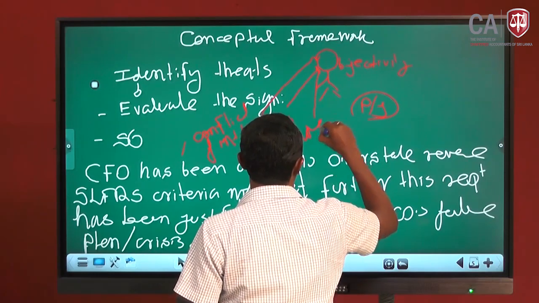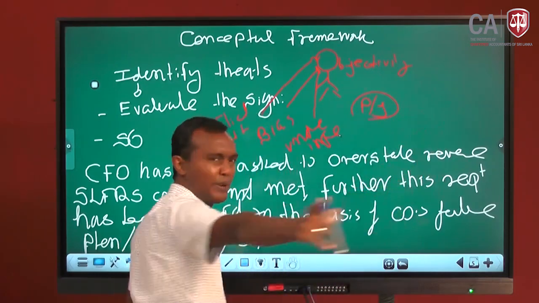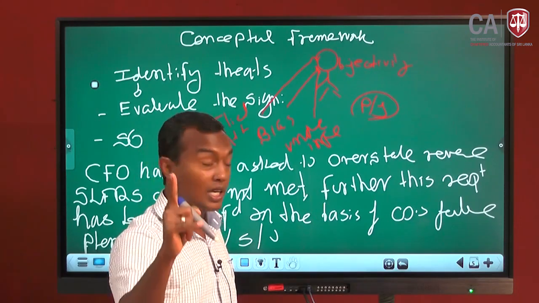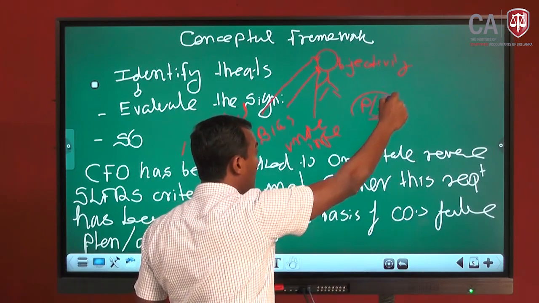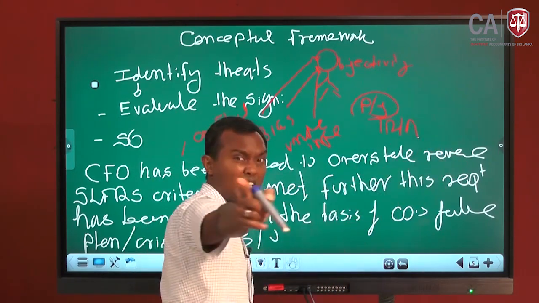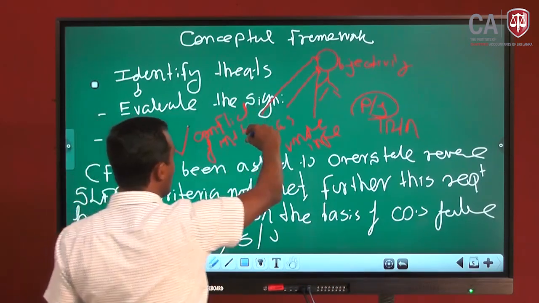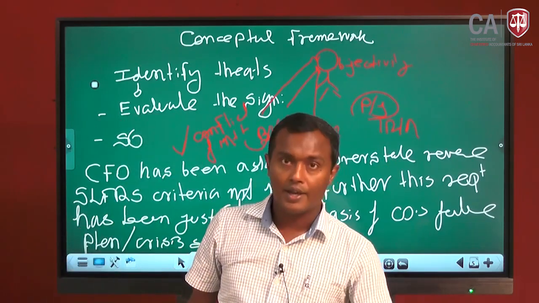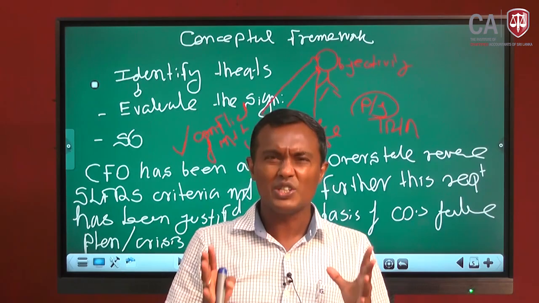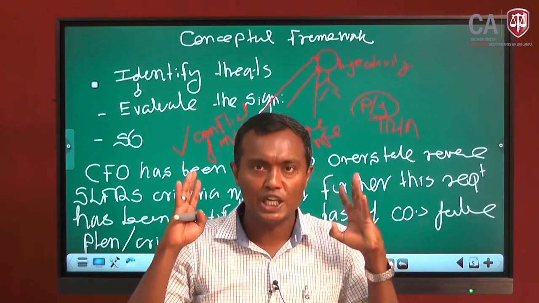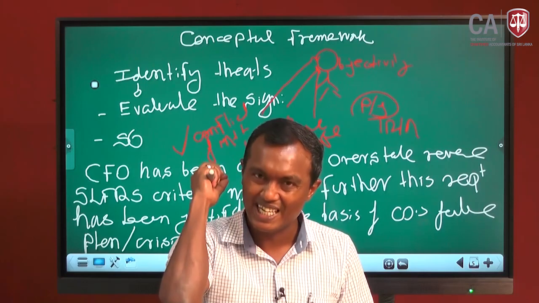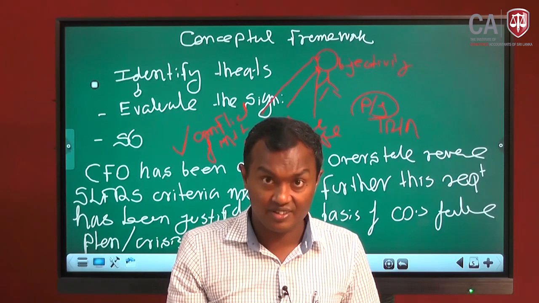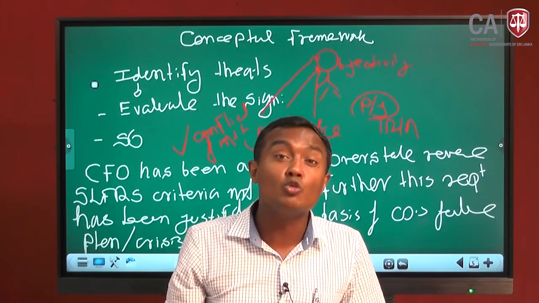Now, these three words, if you are not sure, you can open the book. Objectivity is defined, right? A professional accountant should not allow the professional judgment that you are making to recognize revenue to be affected by conflict of interest, bias, or undue influence of others. You can write, now this is the answer, please write. In this case, the CFO's judgment in making revenue recognition is influenced or affected by conflict of interest, right, bias, and the influence from the CEO.